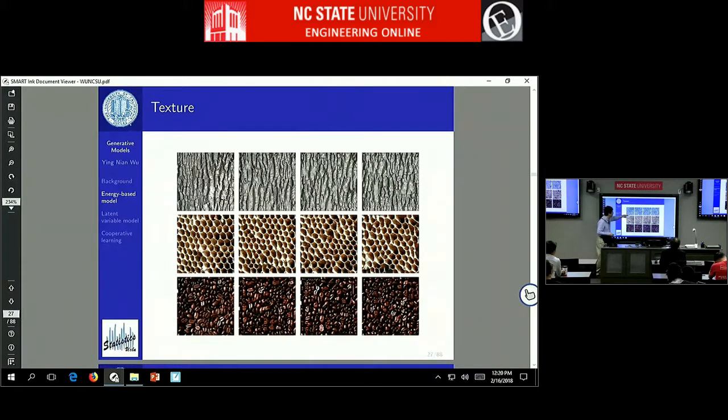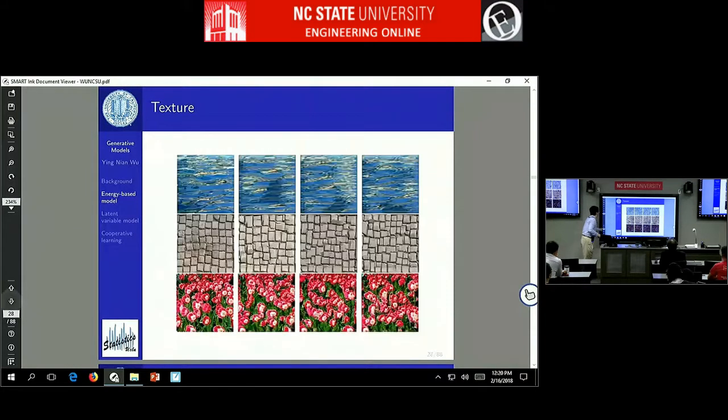And this is another example, this observed image. Those three images are sampled from our model using this Langevin dynamics, that is, by running gradient descent on the energy function and also adding perturbations. The same with this example. And there are some other examples. Again, the first column consists of observed examples, and the other columns are the synthesized examples. Here, we learn each model from a single image. There may be some issue of overfitting.